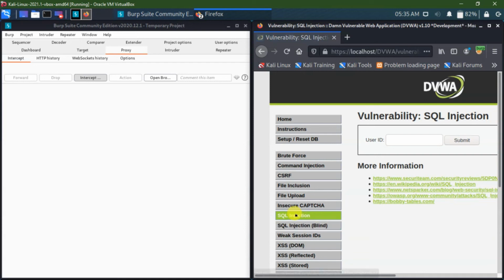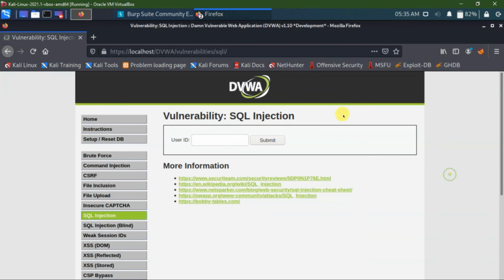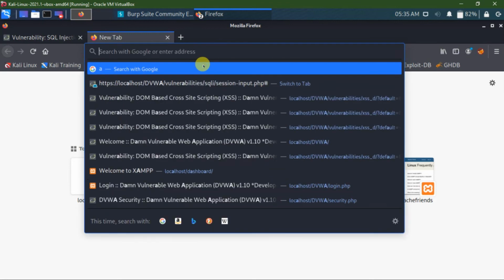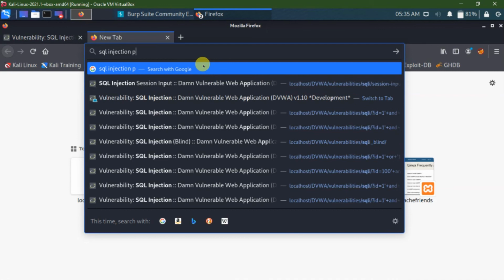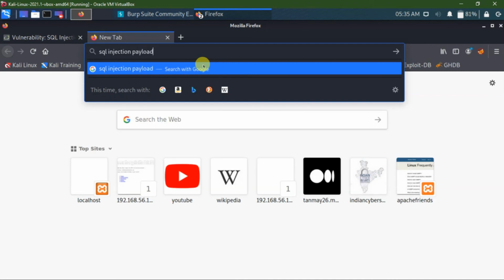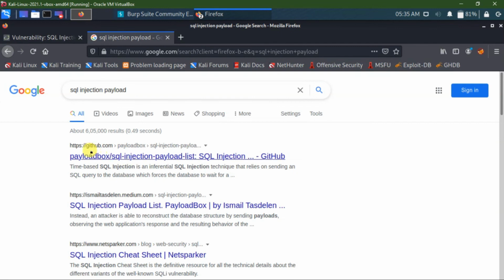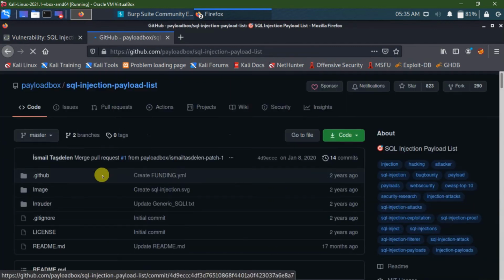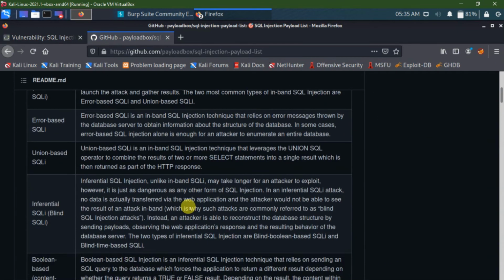Also, I'm explaining it. So now I'm turning off this intercept. Okay, so I'm opening a new window. I'm going to type here SQL injection payload. When I press enter, see there's a GitHub. When I click here, see this is Intruder. Intruder code is here. When I scroll down, there's a detailed version of how SQL works, SQLmap, so all the things we are going to see in next videos.